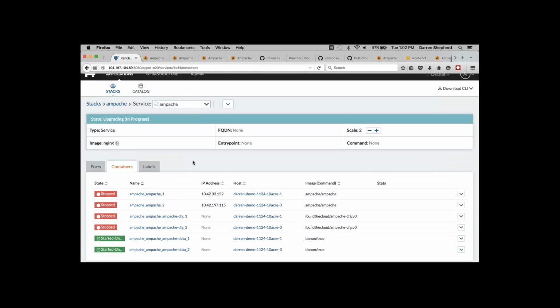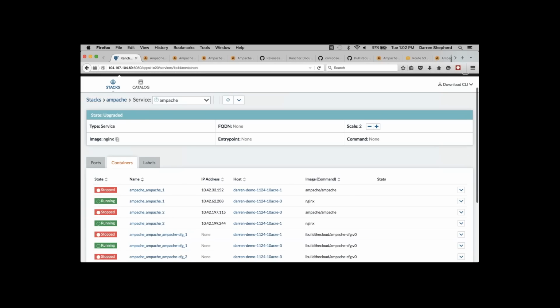There are 2 different strategies, stop first or start first. What I did by default is it stops the old one, and then it starts deploying the new version. So basically what it did there was stop the old versions and then spin up the new one.